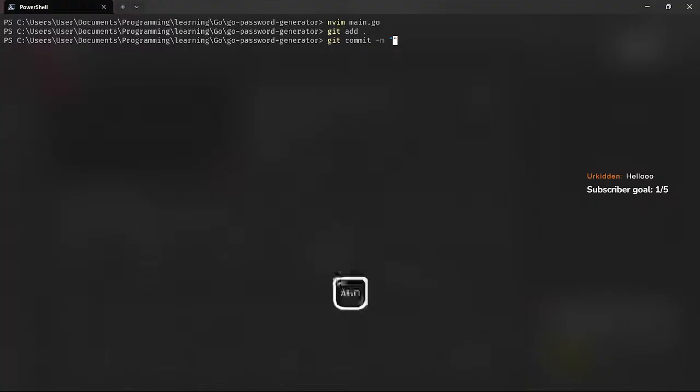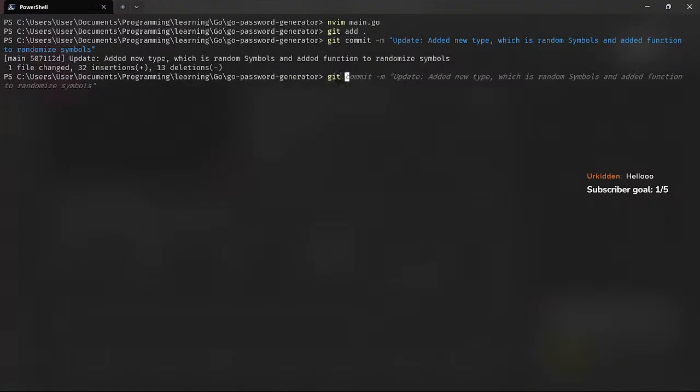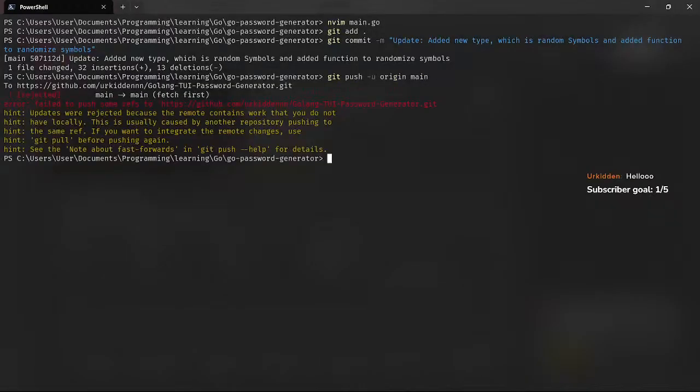Let's see, update: added new type which is random symbols, and added function to randomize symbols. Git push origin main. Rejected.